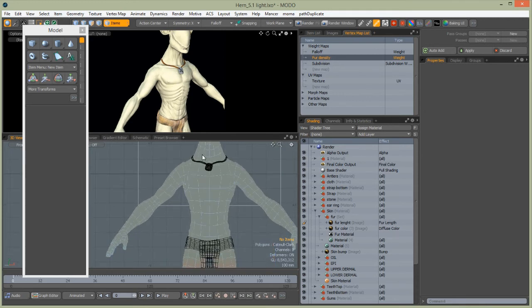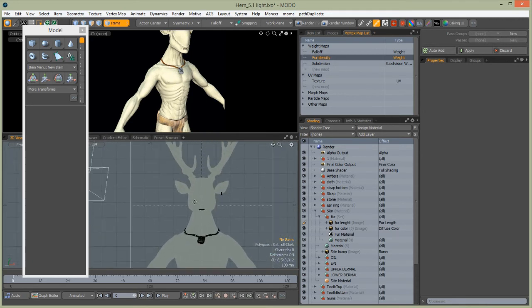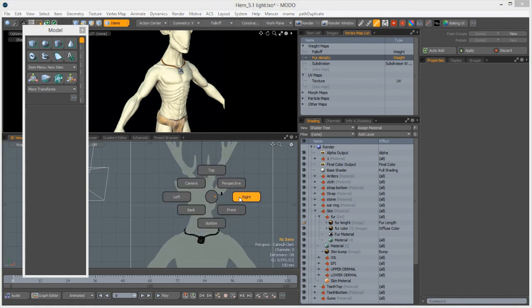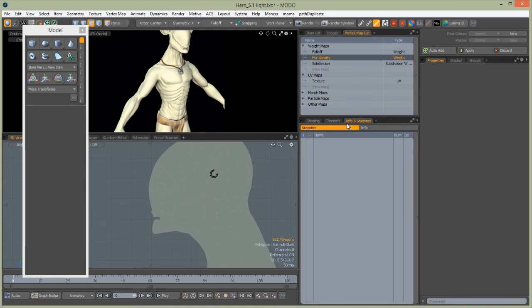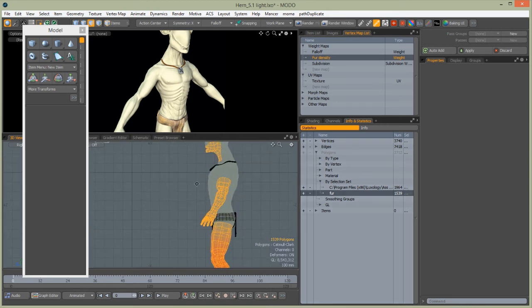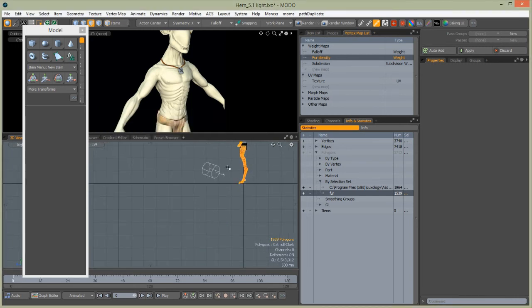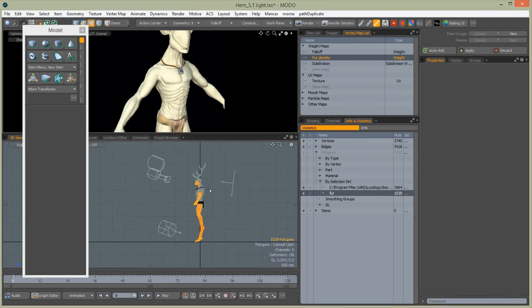So go for the right view and choose polygons that you tagged with fur, okay, and deselect all those polygons that are below the head. So deselect arm and legs, and now activate weight tool.